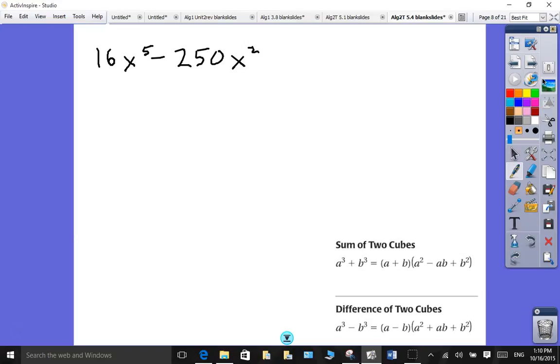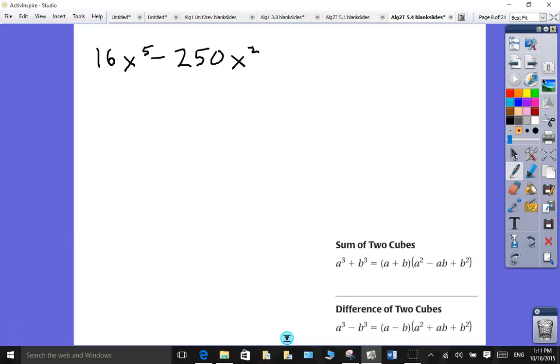Well, at the very least, it's 2. Now, I might be suspicious that it's going to be 2 because 16 divided by 2 is 8, and there's your perfect cube. But if you're thinking, well, maybe it's 4, is 250 divisible by 4? Remember, to check a big number, whether it's divisible by 4, all you have to do is look at the last two. Does 4 divide into 50? No, so it doesn't divide into 250 either.